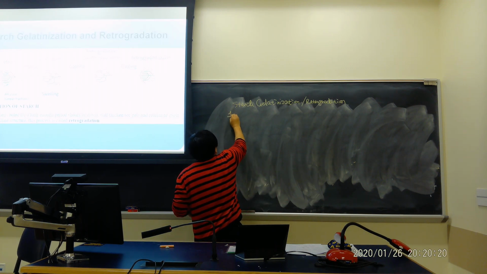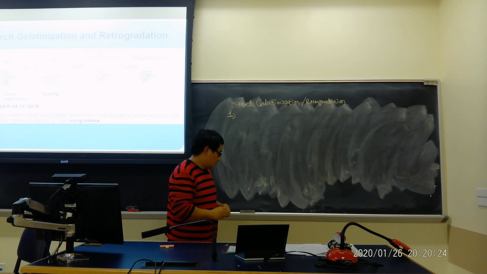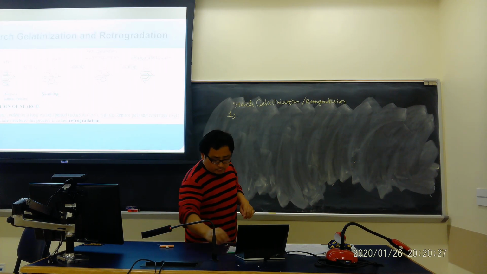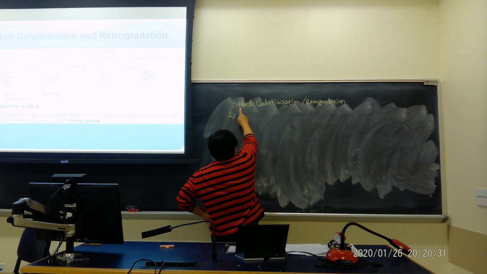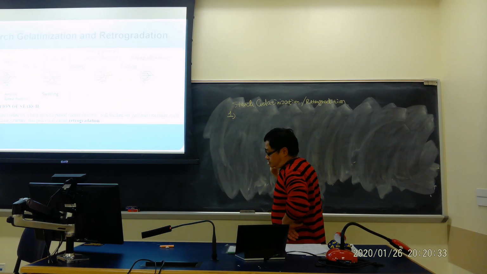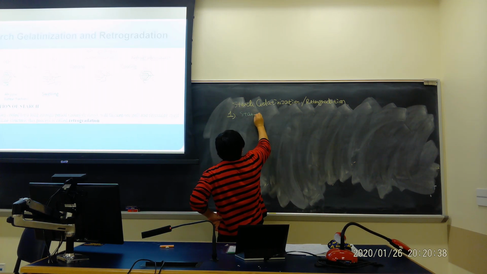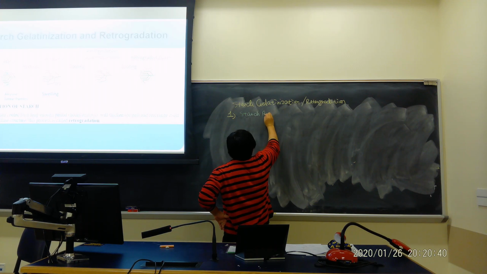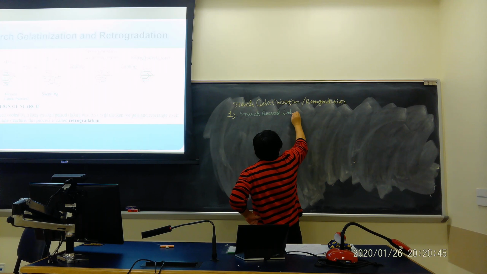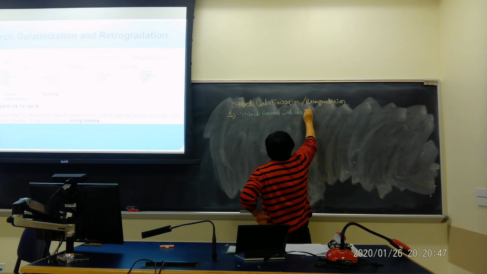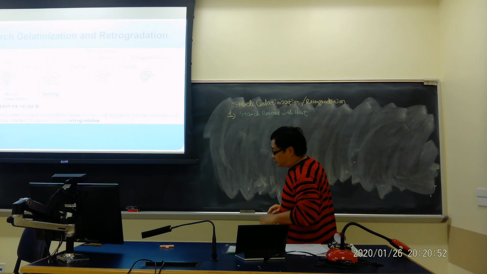Okay. So I'm going to give you some examples. Gelatinization, you want to talk about this slowly and more clearly. I'll give you an example. When we talk about the starch gelatinization, we actually talk about starch reacted with heat. However, before we talk about this gelatinization, we want to talk about another thing.